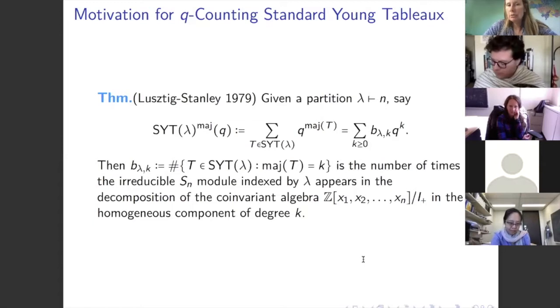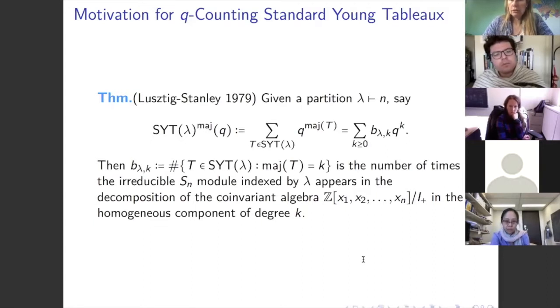This is a theorem due to Lustig and Stanley, but it has a little bit of a sordid history. Stanley published it in 1979. In the paper, he doesn't prove it. He says it's unpublished due to Lustig. And Stembridge eventually filled in the details in the literature. So it's clearly true, and if you're good at these things, you can prove it yourself. It's not a bad exercise if you're good at the Sn representation theory. But I think it's just a lovely theorem.